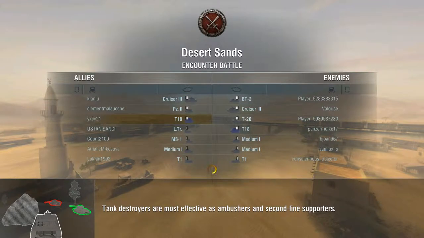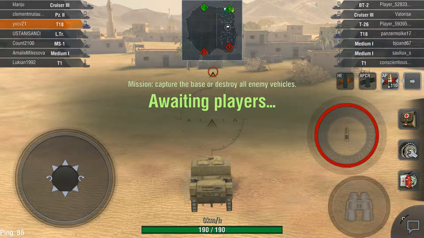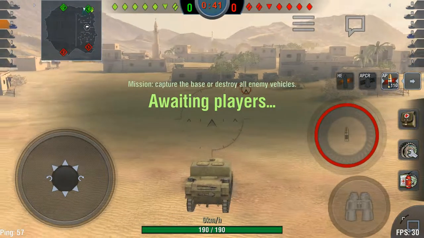We have 3 tier 2 tanks and 4 tier 1 tanks, and the other team has 1 tier 2 tank more. And a BT-2. Okay, we can do that.